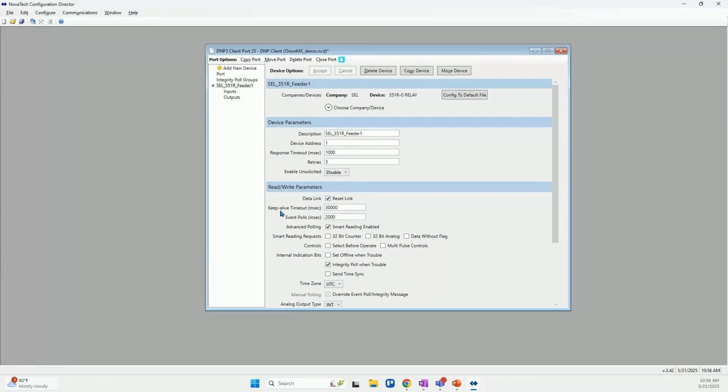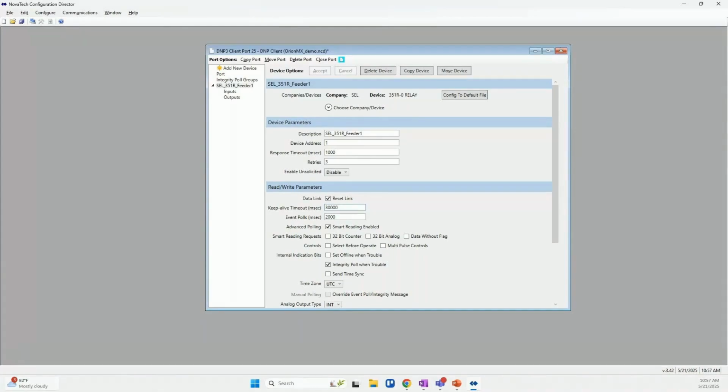The second thing we added in is this keep alive timeout, and you'll see it set to 30 seconds by default. That dictates an amount of time in milliseconds that the client device here, as we have it configured, waits with the server device idle before it sends a communication, what's called a request link status. The purpose of that is basically if you were talking on the phone to someone and then suddenly they went silent, after a few seconds you're going to say, hey, are you still there? And that's the purpose, as I understand it, of that keep alive timeout, just to make sure that the other device is idle, not disconnected.